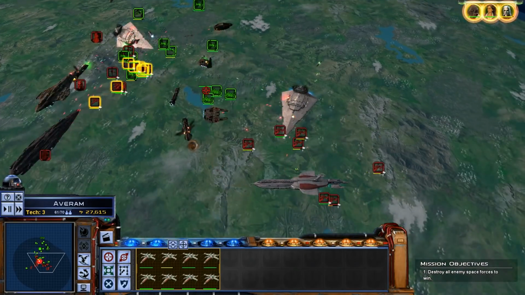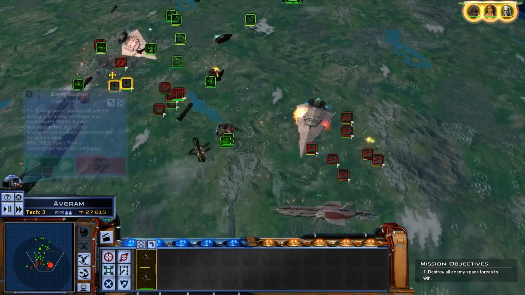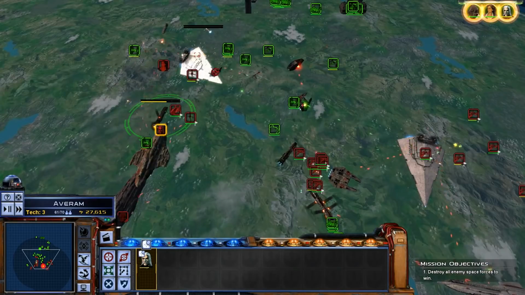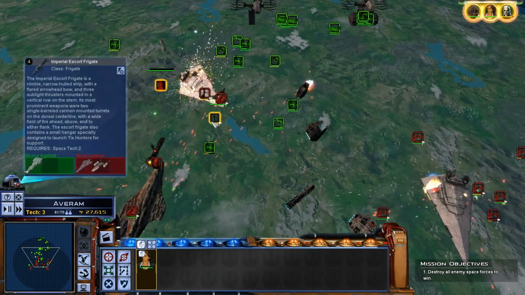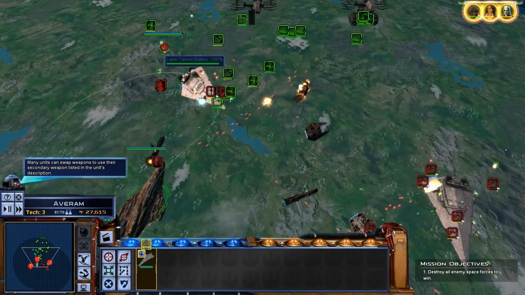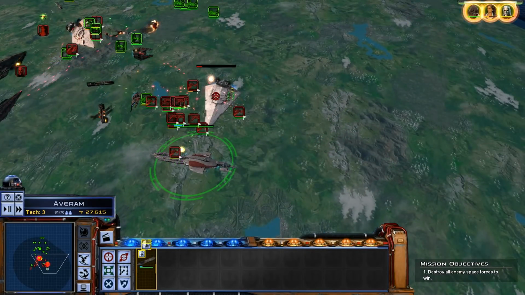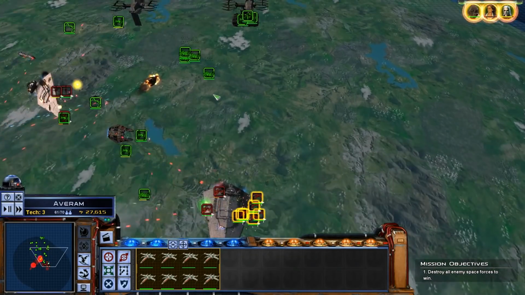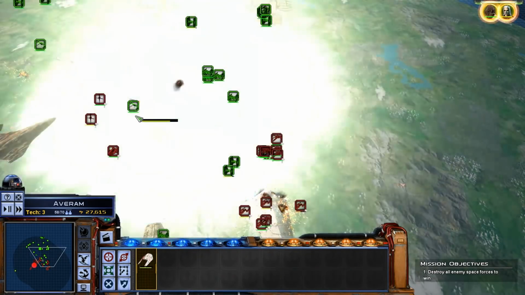Fighters are mostly taken care of. Let's just make sure we take out this bomber group. B-Wings going in there. Okay, so we should swap over to this dreadnought. Let's go after those TIE bombers.